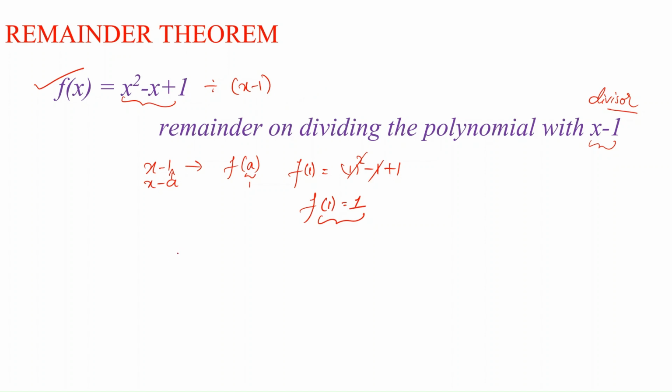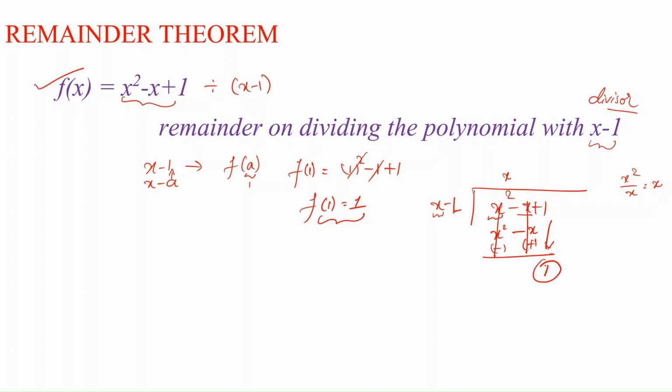Now let us perform the actual division and validate this. Take x square minus x plus 1 and try to divide this with x minus 1. Here take the first term, that is x square, and here the first term is x. X square upon x is nothing but x. So we'll write this as quotient. Now x into x is x square, minus 1 into x is minus x. We have to subtract this, which means the signs will get modified. So x square minus x square gets cancelled. Minus x plus x will get cancelled. Next the term will come down, that is 1.